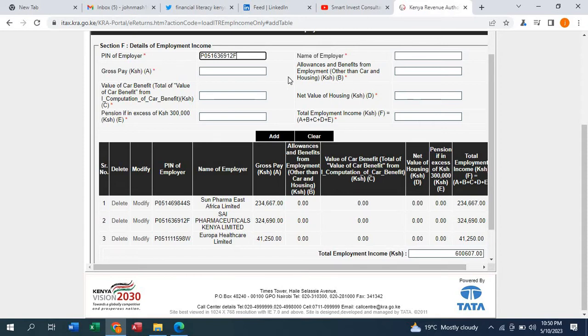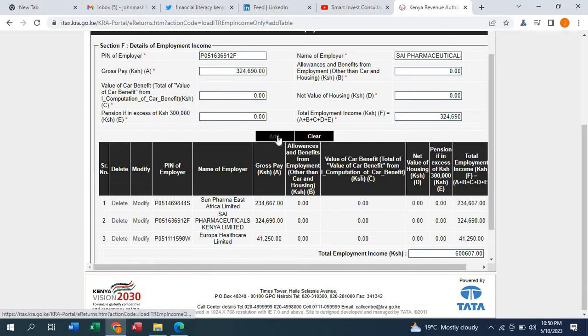Then you click outside to get the name of the employer and the gross pay. Then just put it here. Then again we put zeros, and again you click outside.